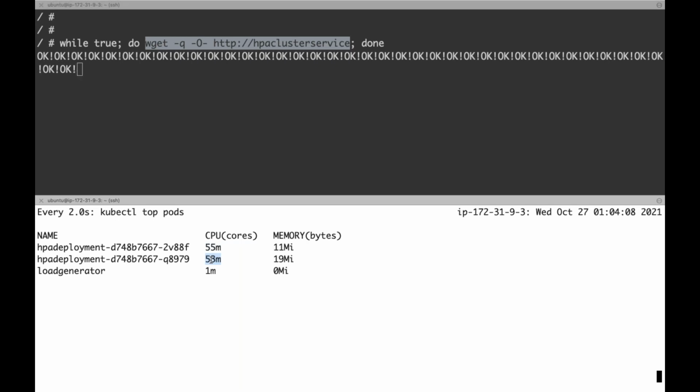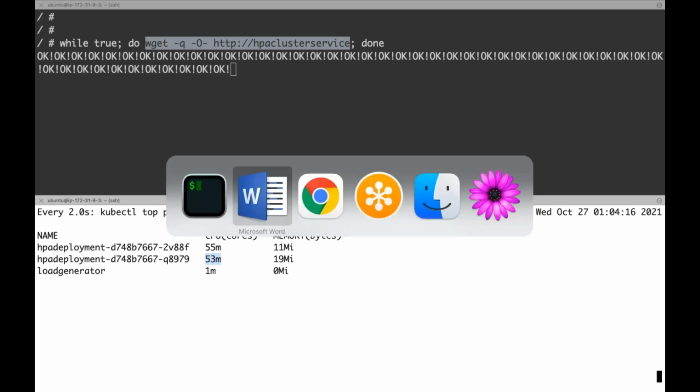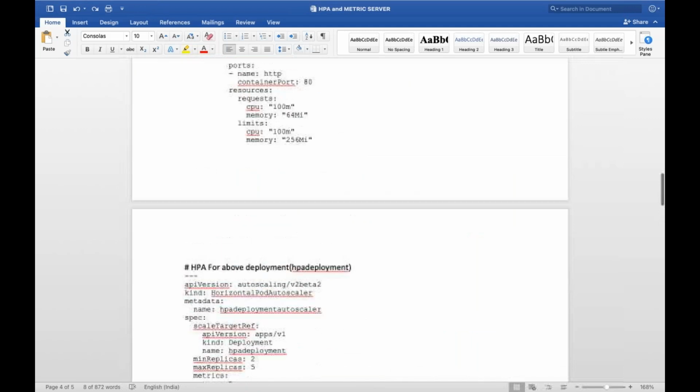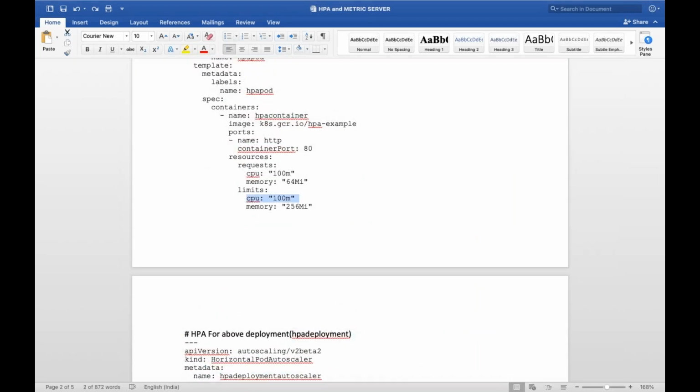What is the limit I have set for CPU for this container when I am creating it? 100 millicores.